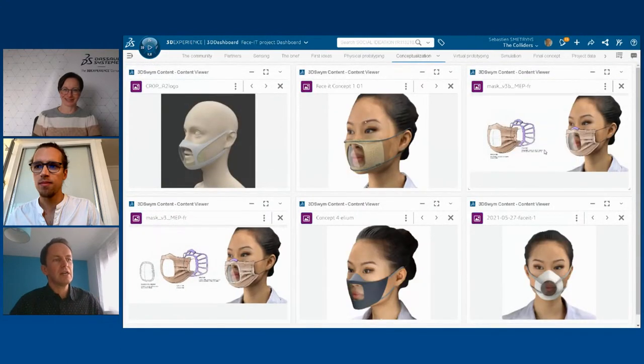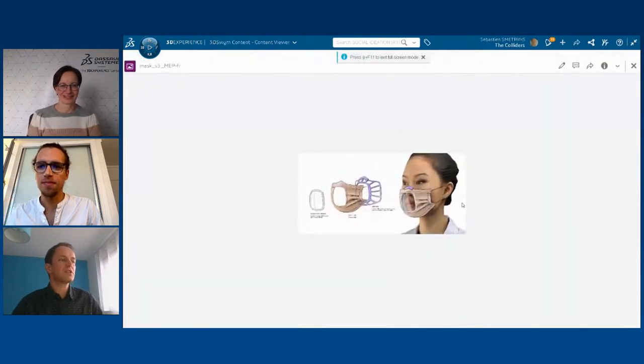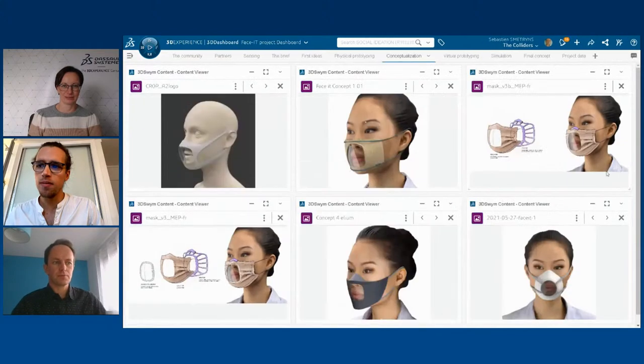The other variant was this one, but it was more difficult to consider in terms of production. It was a real challenge, but at this time it was not so easy to prototype or make a pre-production. Mondao said it was a bit difficult to launch, but it could also be an interesting solution to consider. Yeah, absolutely. Okay.